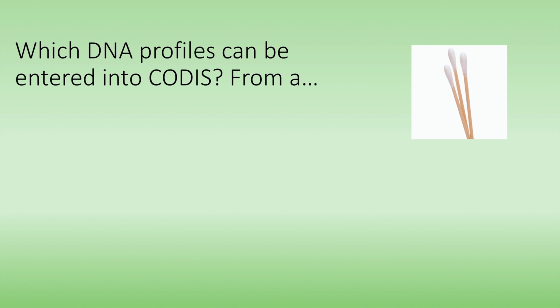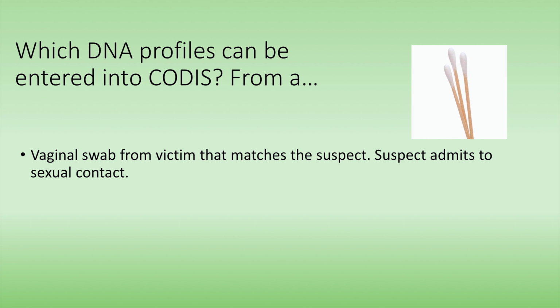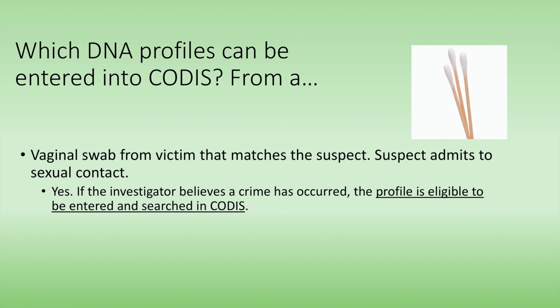The next case, we have swabs, vaginal swabs from the victim. The profile matches a suspect. The suspect admits to sexual contact. Does this go into CODIS? Yes, it does. If the investigator believes that a crime occurred and he wants to investigate it further as a crime, the profile is eligible to be entered and searched in CODIS.